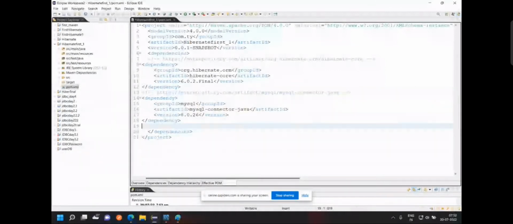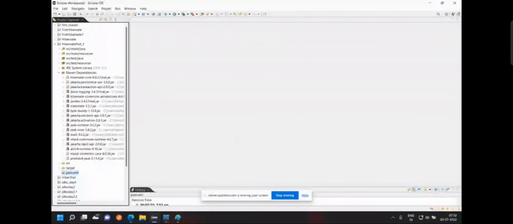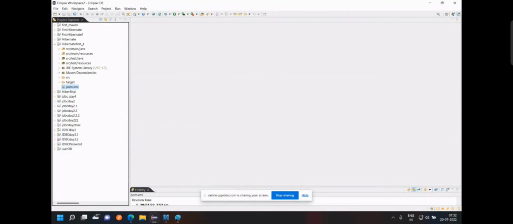See, my Maven project is now built completely. When I open this, we can see all these jar files imported automatically. If we were working with a normal project, we would have to download all this on our own. But now see, because of Maven, our life has become so easy. We can just copy and paste the dependency, and all the files are downloaded and imported on their own.